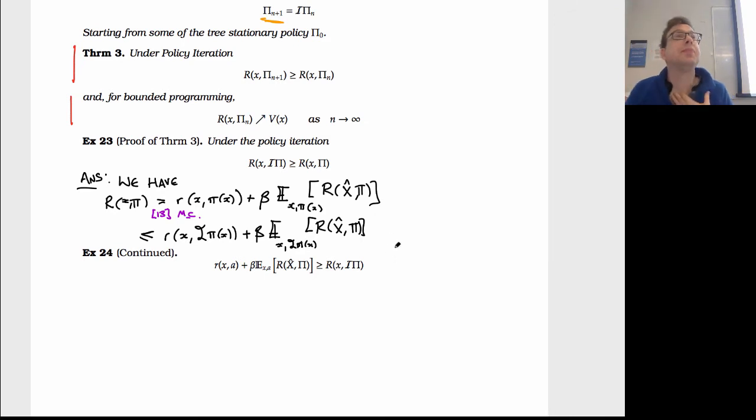So what we've got here is a policy where R x of pi says that if I follow this policy, then that function satisfies an inequality here, that it is less than this. Okay, I'm just going to track back to the Markov chains notes. So keep in mind that we've got an inequality here with R for policy pi, and actually here we've got the action taken from I of pi. So the action is taken by I of pi, but the reward function is for pi.